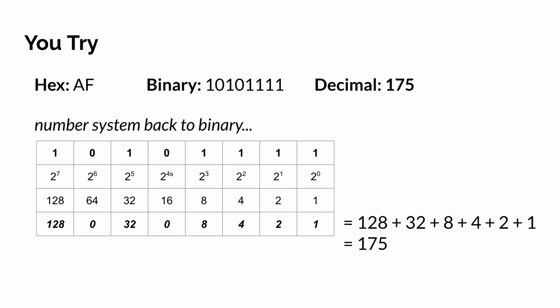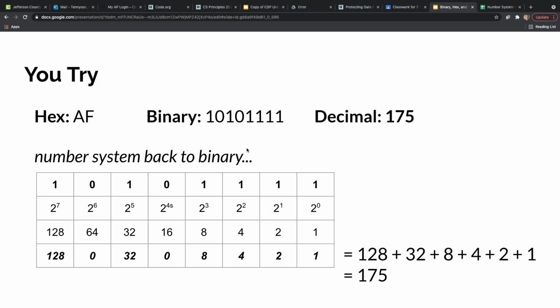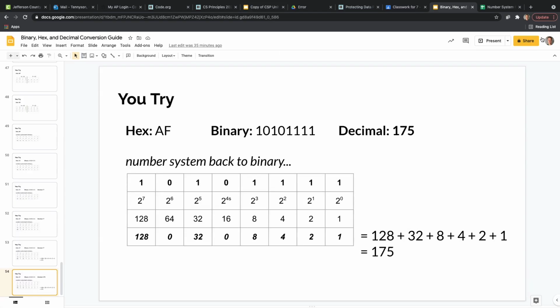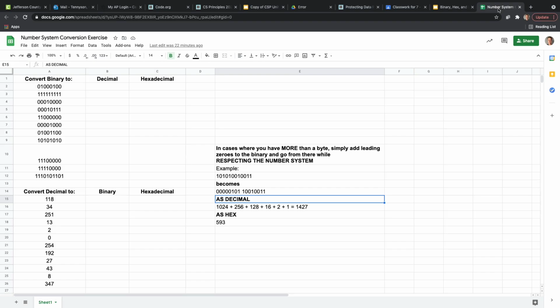I'm going to assign you some practice work so that you can get this down. You're welcome to ask me questions. The other thing that's included in that practice is a note about what happens when you don't have a number that sort of perfectly fits into a binary byte. Well, the answer is this, and I didn't actually include this in the lecture, and I'm sorry, but I'll just explain it right now. So let me go over to the number system document here.